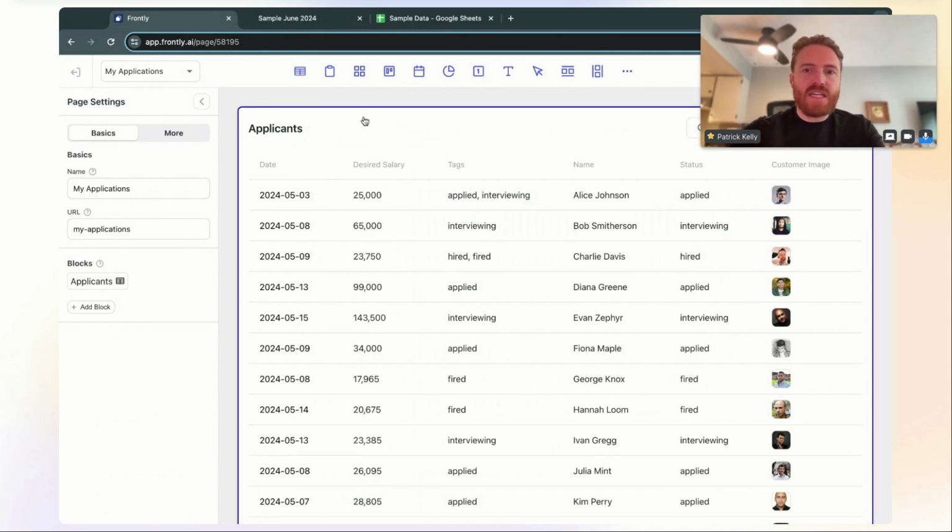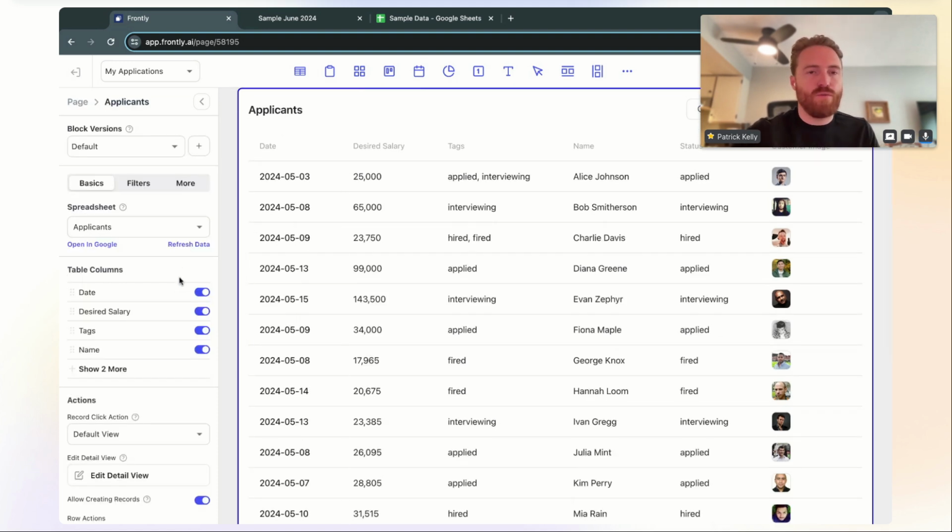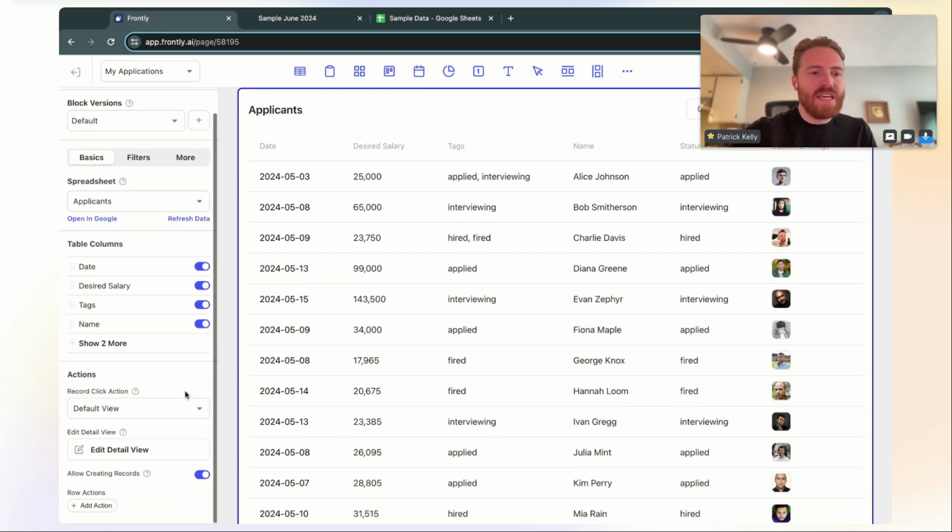Now, in this case, because I'm segmenting the entire pages, if I didn't want them to be able to make any changes, which I think makes sense in this case. So let's say I've created these applications and now I'm just reviewing my own applications that I've already created. I probably don't want the user to be able to edit that. So what I can do is go into the detail view settings. This is something we haven't really talked about, but it's pretty important.